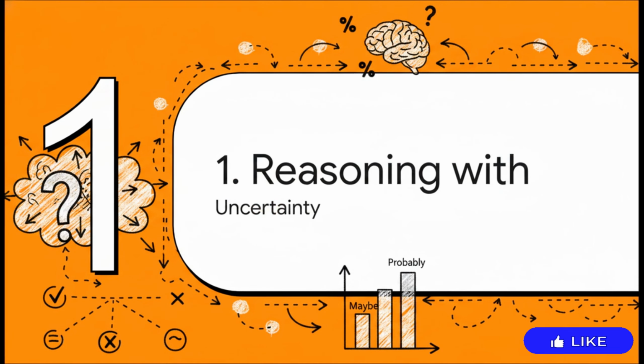Okay, so what's the big problem we're really trying to solve here? Well, the world isn't a neat and tidy place with simple yes or no answers, right? It's filled with maybes and what-ifs and probablys. For any AI to be genuinely smart, it has to be able to navigate all that gray area. And the tool for that, the very foundation, is probability.